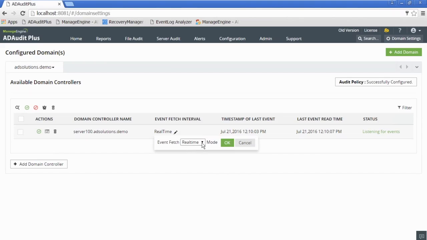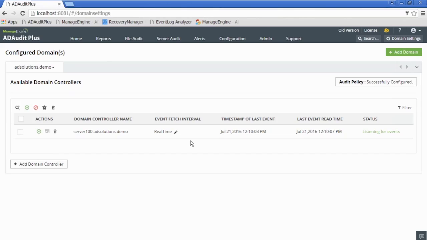You'll see here that you can either go to RealTime or you can schedule it. Historically, ADAudit Plus was on a schedule every 15 minutes. And a schedule of every 15 minutes sounds like a really good configuration when you start looking at the amount of information that is being sent across the network, or really most important, how often a domain controller is going to be tapped on the shoulder for its events. But let's look at both of those considerations.